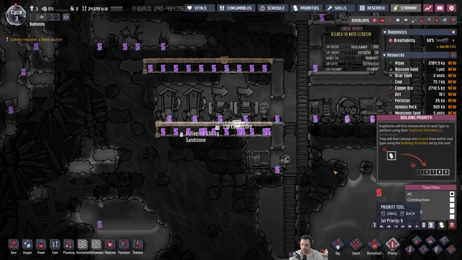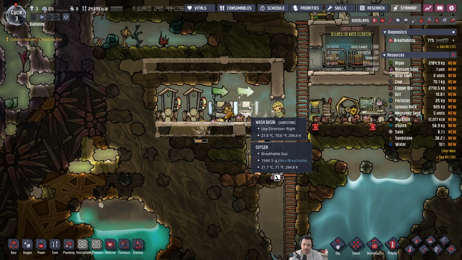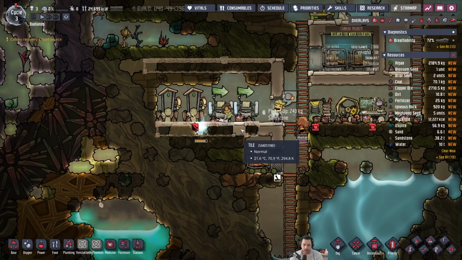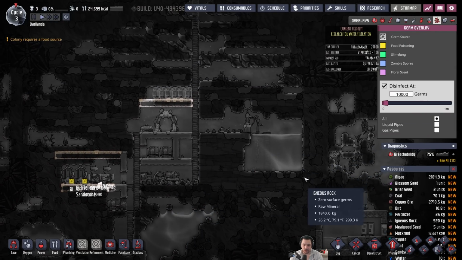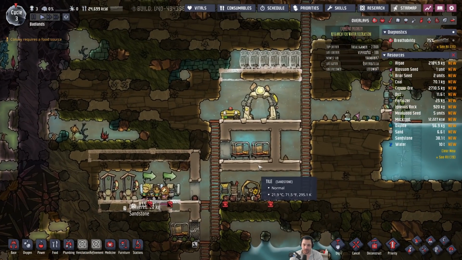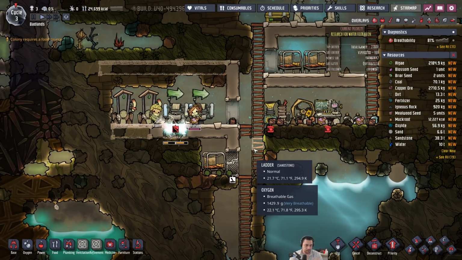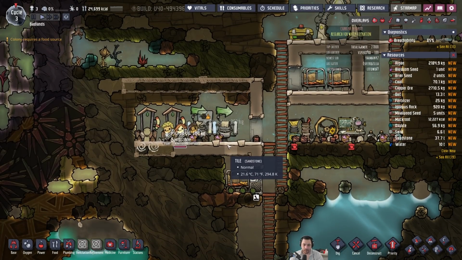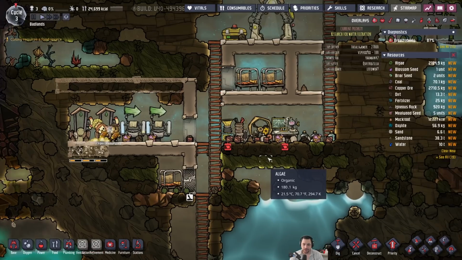So let's go ahead and put this as a super high priority. The reason being is when there's not floor beneath the wash basins or toilets, they're out of order. And out of order sinks mean that the base starts to get germy. So right now the base has no germs, and I'm trying to keep it that way. It's easier to keep it germy than to try to sanitize it. And then the purpose of this tile here is so that we can move faster.